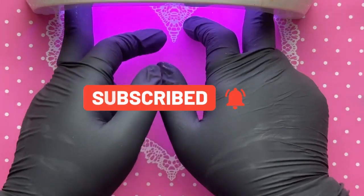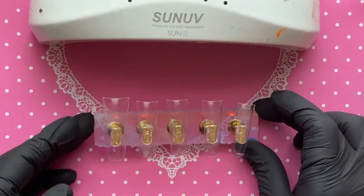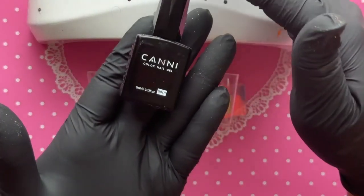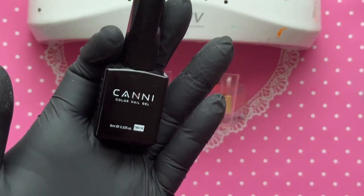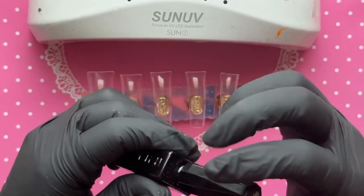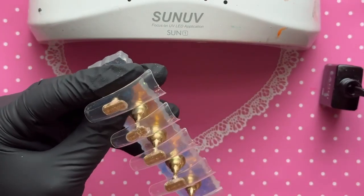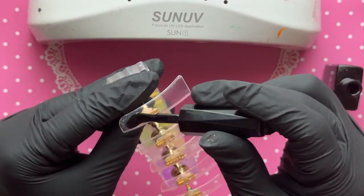Now everything is all cured and the base is nice and smooth, I can go on and start painting. I use black polish to paint the base, and I use black polish on all the nails. I actually mix this color with Beetle's black polish because this color right here is not a one coat black. The black really isn't that opaque, so I realized that and I had to start using the Beetles with it to give myself a nice dark background.